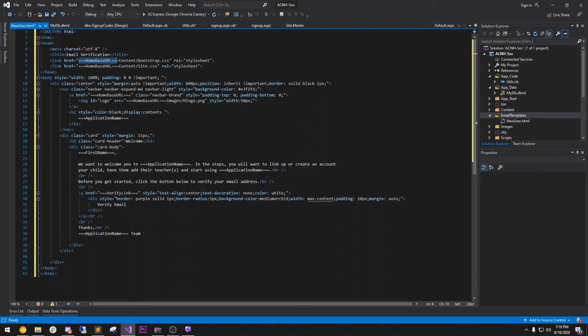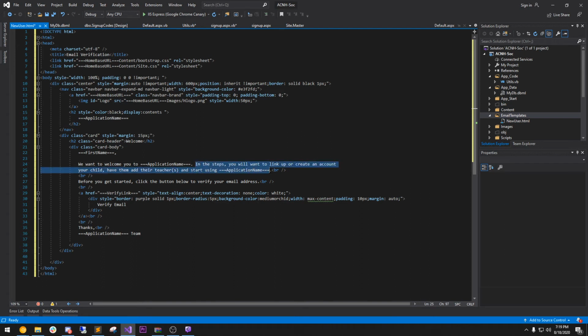So home base URL. As you see, we have a couple variables sitting through here. Anything between a bunch of equal signs is somewhere we can replace with something from the other side. URL, application name, first name. We want to welcome you to whatever it's called.